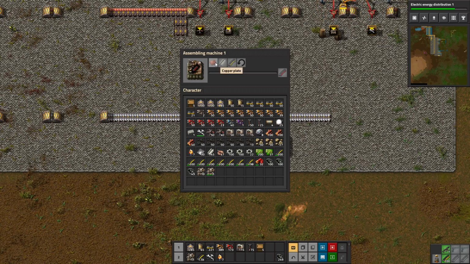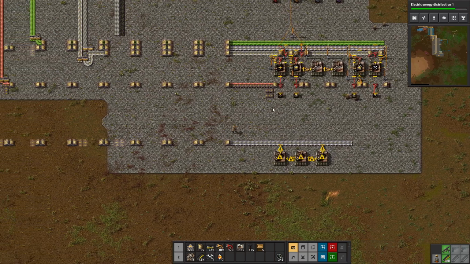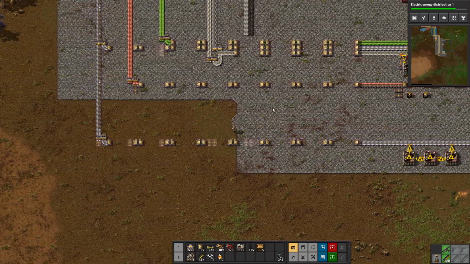Okay, he also needs copper and steel. So copper and steel we're going to put on the same line.